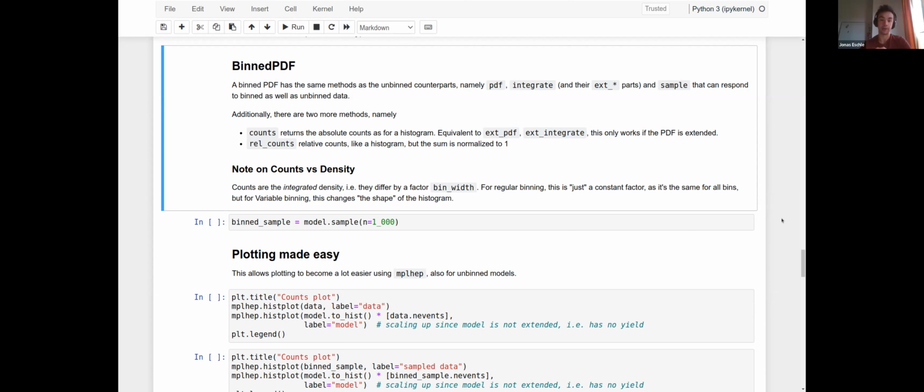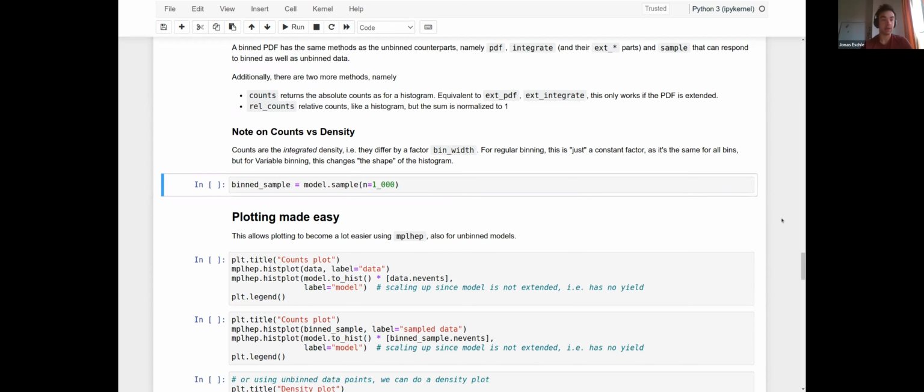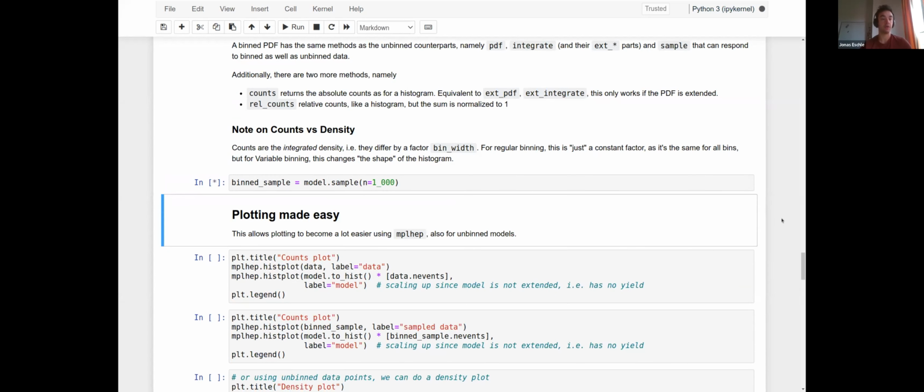And the difference is basically the bin width, which with constant binnings is just a constant factor that we need to divide by. With non-uniform binning, that gets a bit more tricky. But whenever you try to plot a histogram versus a PDF, that's the factor that's usually missing, because one is density for the PDF and the other, the counts, is the integral over the bins. And as with the unbinned one, we can just sample from it and we get all that.